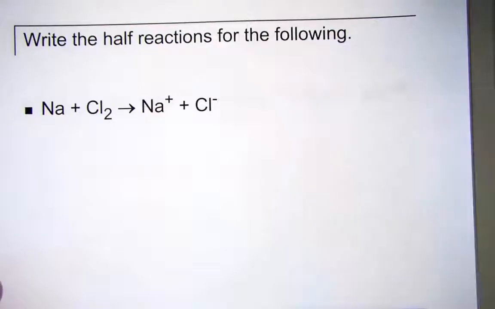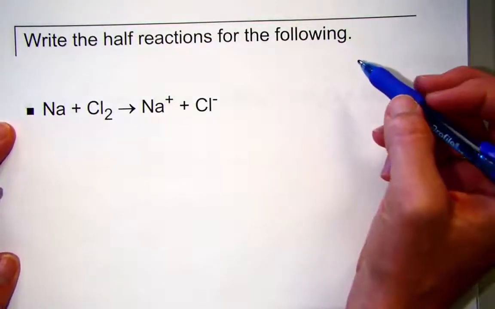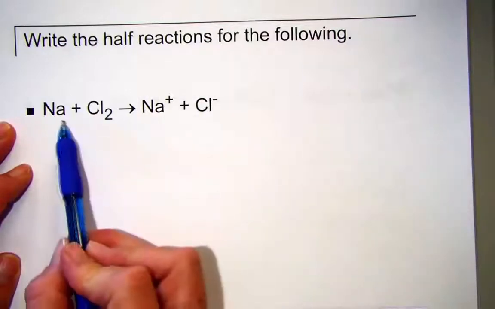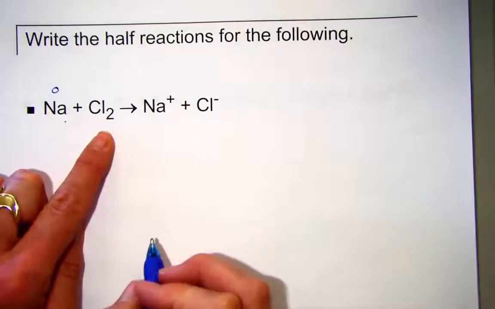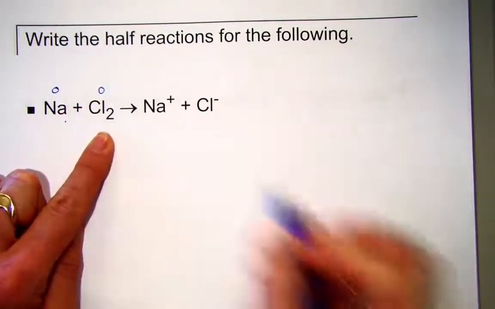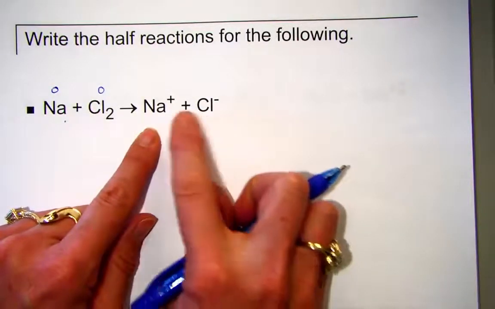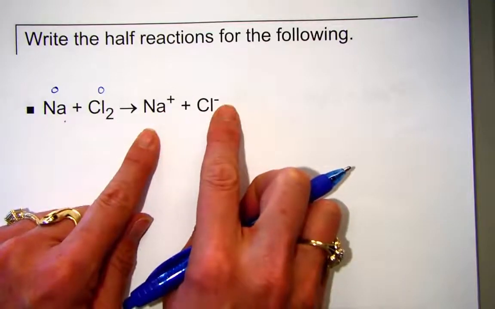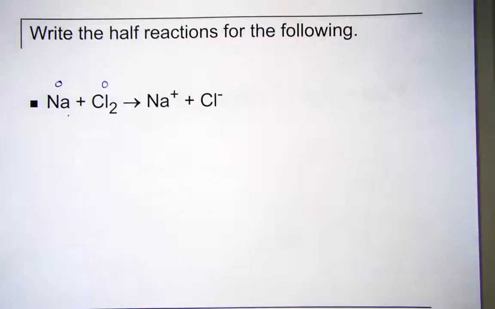So ultimately, we begin by practicing writing the half reactions. In a notepad page, we see just a practice in writing half reactions for the following. I see where I have a sodium atom, and I know that it starts neutral, reacting with a chlorine molecule, again uncombined state, so we know its oxidation state is 0. Over here, we're forming ions of those two elements, a sodium with the +1 and a chloride with a -1. Now I bet with this simple reaction, what we're able to do is just to eyeball it back and forth and put in coefficients. But the practice here with the simple one is to recognize what are called half reactions.